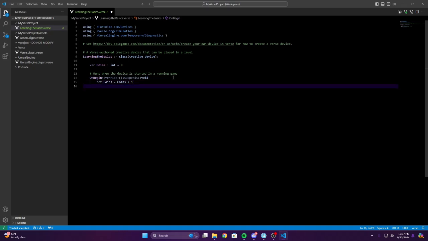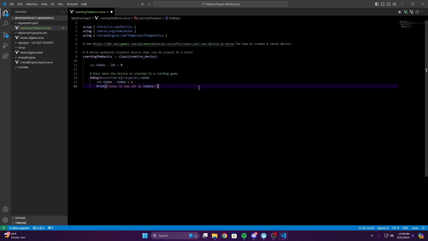So then to see this work, we'll do print, and we'll print "coins is now set to", and then we'll do our little brackets, and we'll say coins in here, and then we'll add another quotation mark there. And what this is doing is it's telling us in our log that coins is now set to coins, which is this variable right here, and it'll print out the number. It won't say coins, it'll just print out the number. And we can test that in game.